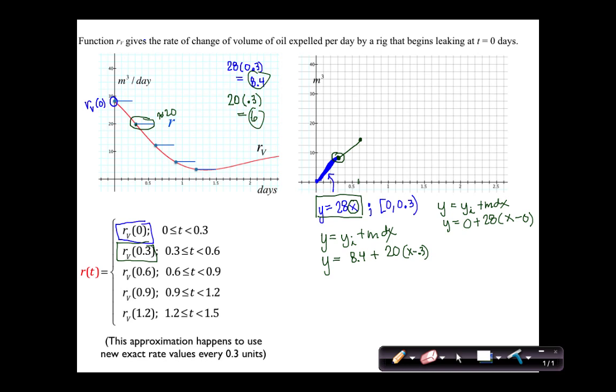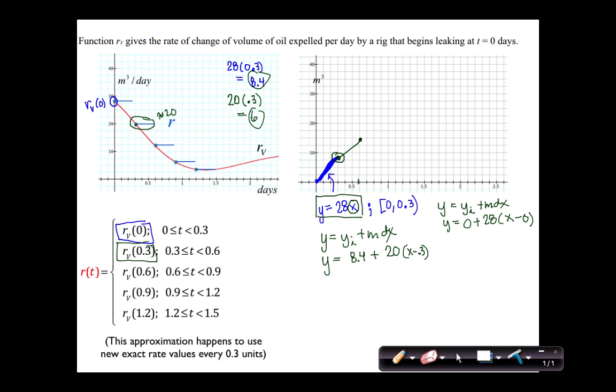If you've learned point slope form in algebra before, that's all this is. But all point slope form is describing separately where you start from, whether or not it's the y-intercept, and using both the x and y starting points, 0.3 for x and 8.4 for y. So start at the original y value and then change it at a rate of 20 for each incremental change in x past 0.3. I'm not worried about how far I was to the left of 0.3, that's where this 8.4 came from.